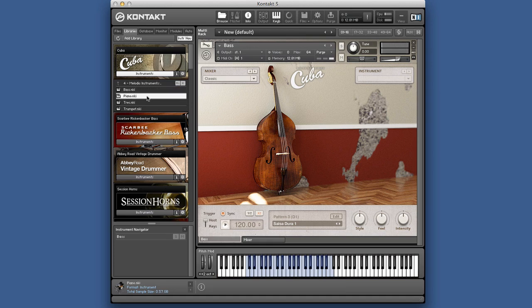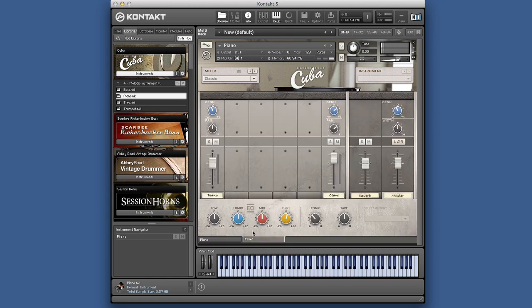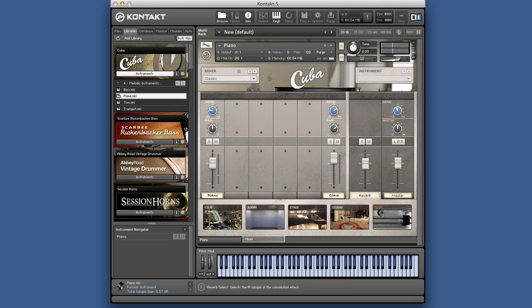So there's the bass. Then we've got a good old kind of Cuban piano as well. Of course, we can go in again into the mixer and do different things to it. Add a different reverb in.